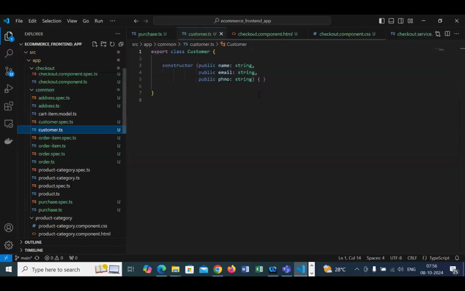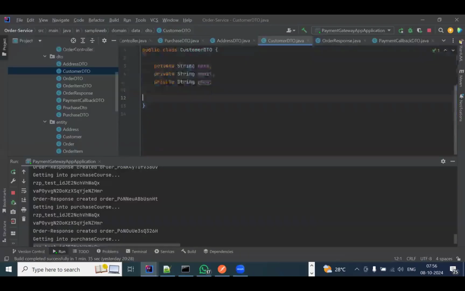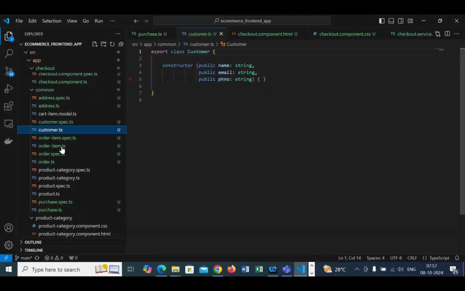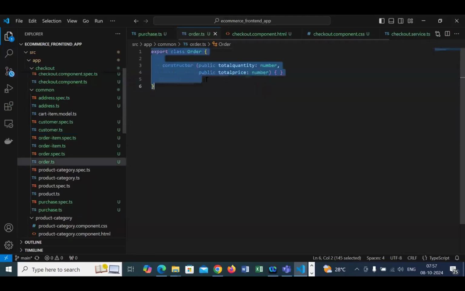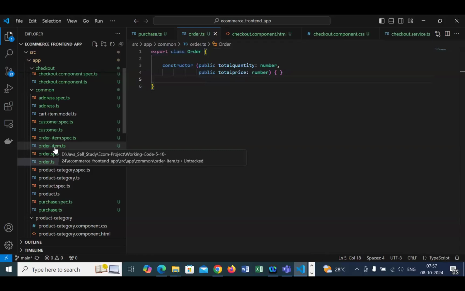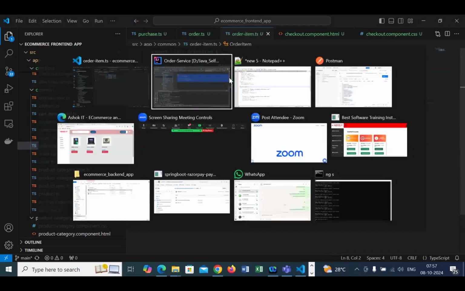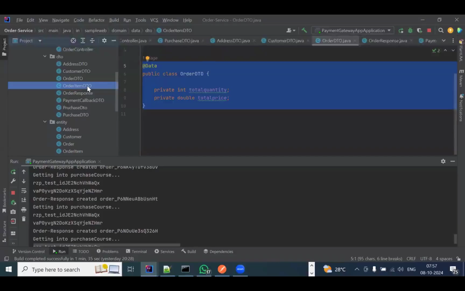And if you see the customer, it has name, email, phone number. If you come here, customer is again the same. Order DTO has total price and quantity. Order TS has total price. Again, order item. These four things we are sending. In order item also we are sending four things.